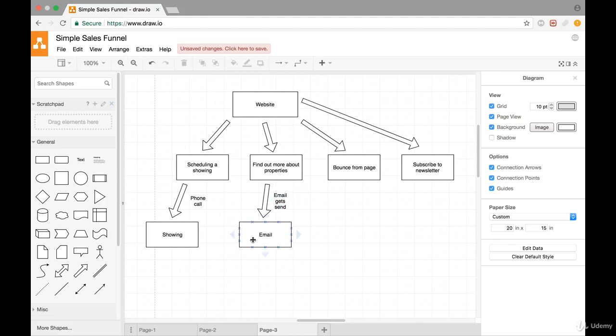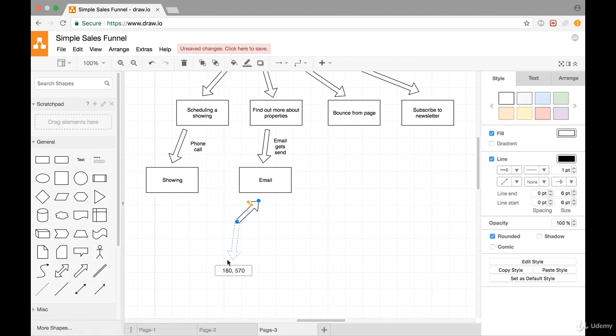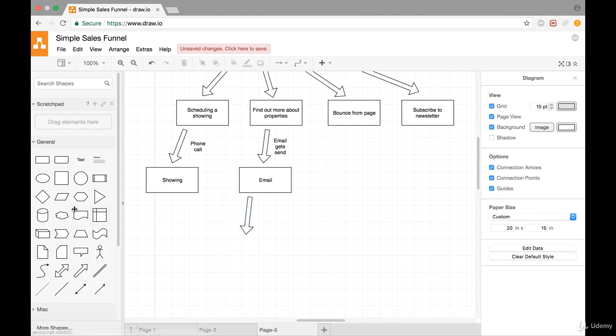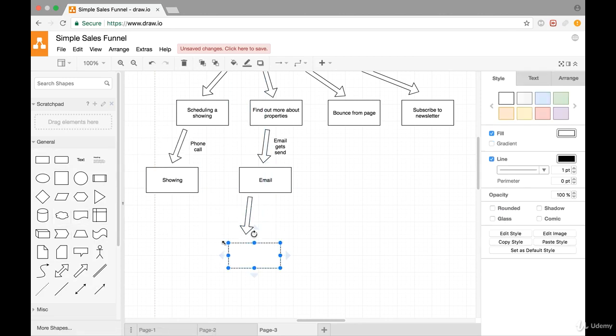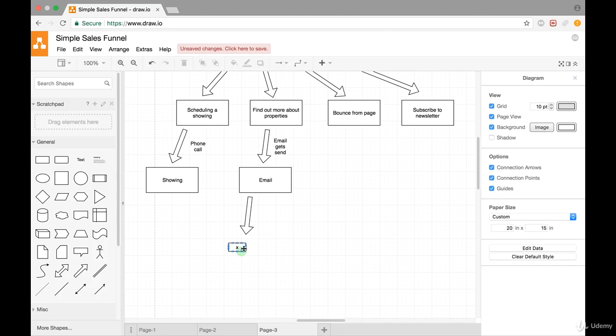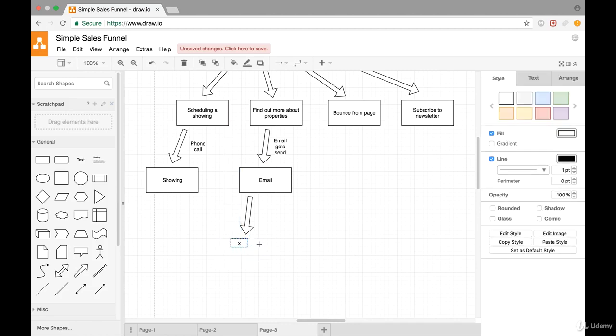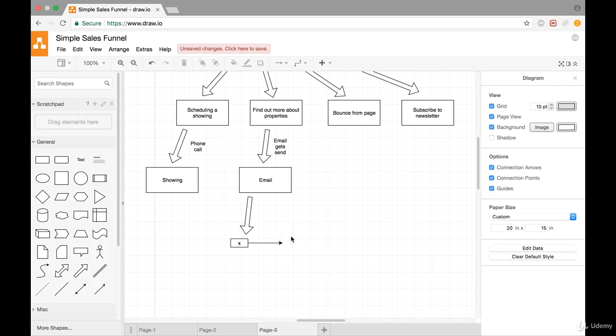Then we have the email right here, and we have a person that actually clicks through the email and a person that doesn't click through. If a person doesn't click through, we are screwed. Then there is no proper prospect concerning this person. So in this case, let's just call this one X. Nothing happening right there. All right, so this is one thing that we have to know about.